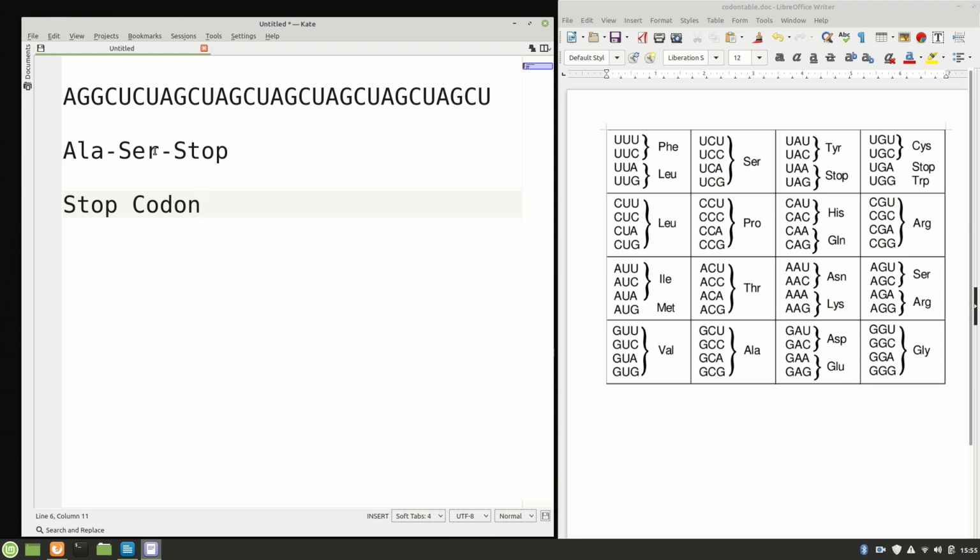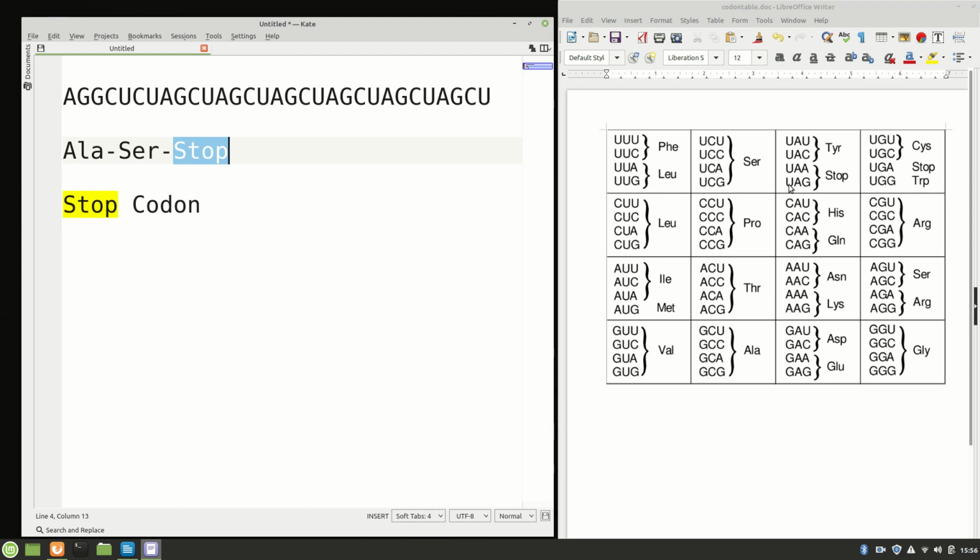So in this particular case, your protein would only consist of two amino acids, alanine and serine. You're not going to have to know those. You just have to know to write down the letters here, ALA and SER. And that would be it. That's the end of your protein. So we've learned our first lesson is that there's something called a stop codon. All right, that means if you come across three letters that are what?